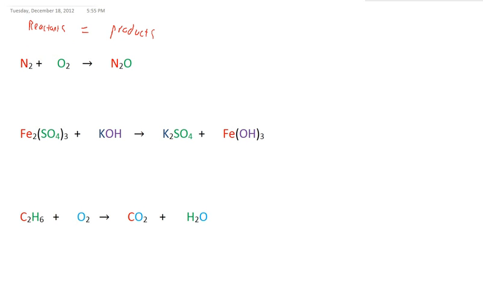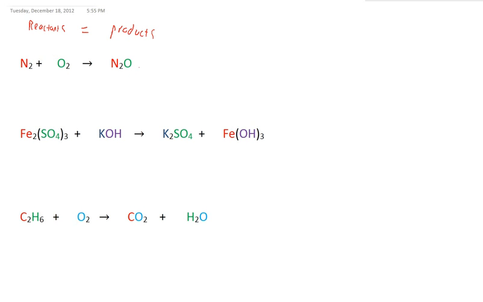So as long as I have the same number of atoms of, for example, nitrogen on the left side as I do on the right side in this one, and oxygen on the left side as the right side, then I'm balanced. Well, we can see right away that my nitrogens, my red ones in this problem, I do have 2 atoms of each, so I'm good there. So I'm going to turn my focus now to the oxygens. You can see that there are 2 oxygens in the reactants and only 1 in the products.